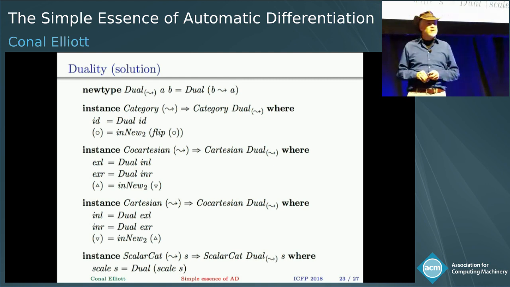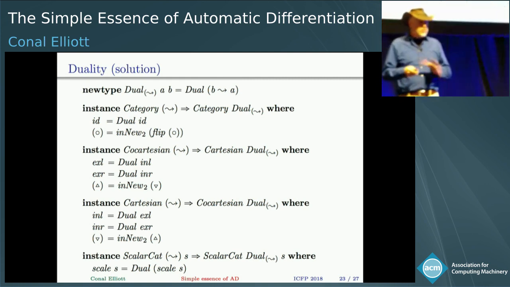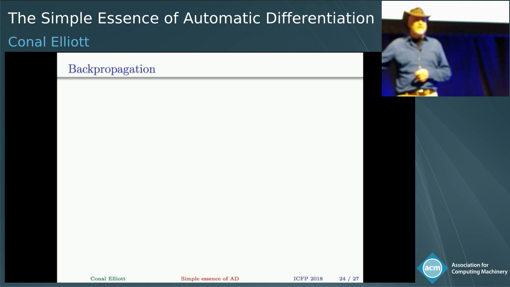So when you do matrix transposition, it's really doing dual vectors, or it's doing this dual transformation on the linear maps. All right, so now we have backpropagation, okay? So backpropagation, this is the code. This is the implementation. It's the simple, generalized automatic differentiation, specialized to the dualized version of functions, okay?